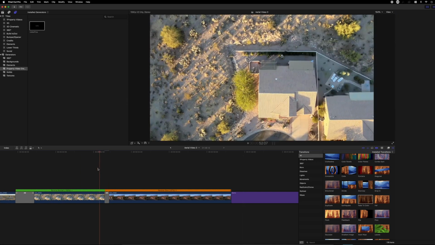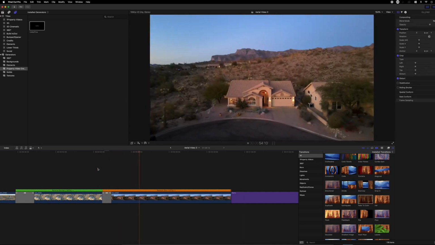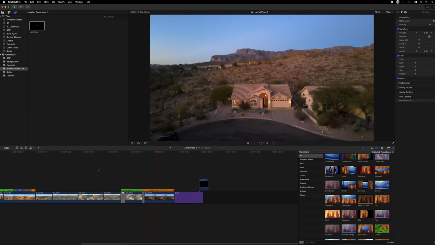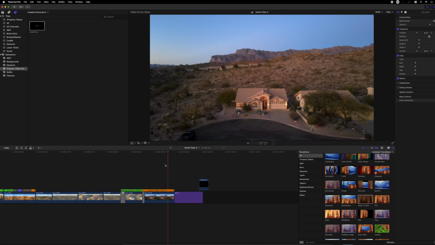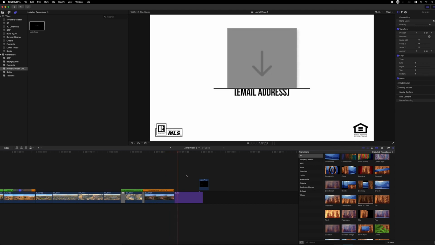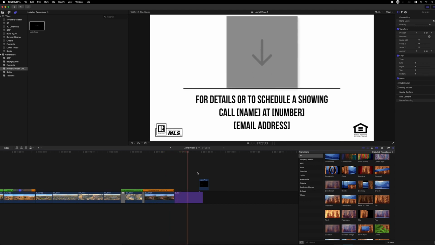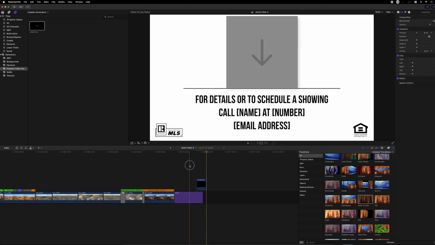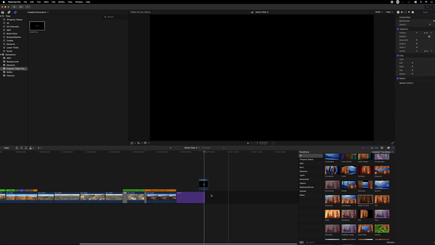Let me shorten it up just to see it. No, that's too short. I think it was probably good. All right, Command L, we're coming back out. And now the ending with the agent's logo and their contact information. And let's move this Lister Pros a little bit. All right, that looks good.